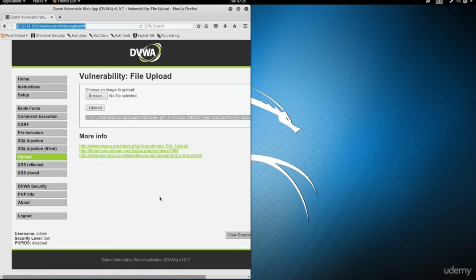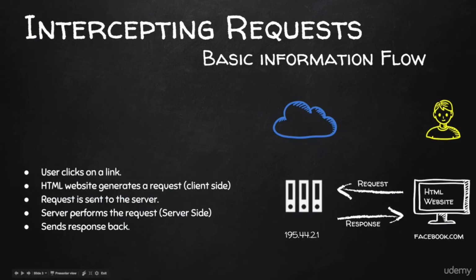So the first problem now is we can't see the POST requests. We can't modify them because they're not shown in the URL. In the case of GET, we can modify them straight away from the URL. Another problem is that a lot of these websites in the future are going to be using security and client-side code. If that's used, then the request is actually modified before it gets sent. There will be filters and such working on the client side that will modify our code before we send it. So the best way of intercepting requests, so that we can see the POST requests, is to use a proxy.